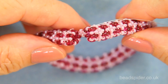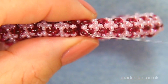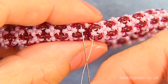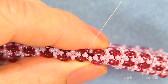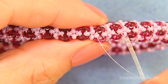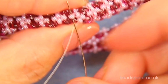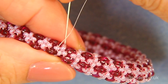Okay, now if I bring it around, you can see straight away that the next one in line is this one. So again, I'm coming out this way, so I'm going to pick up a bead and go through its opposite bead. You can see that now. And then back through this one again. And then I've got my next right angle in line beautifully. And again, just go through all 4 again. It's purely for strength.